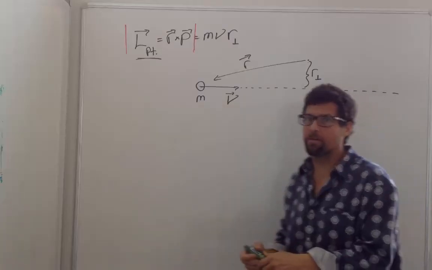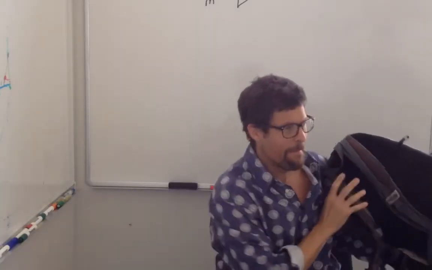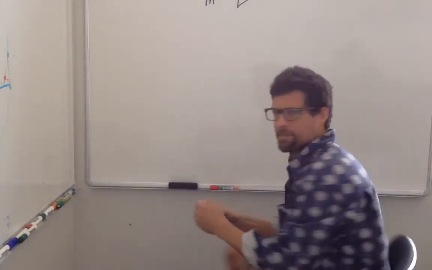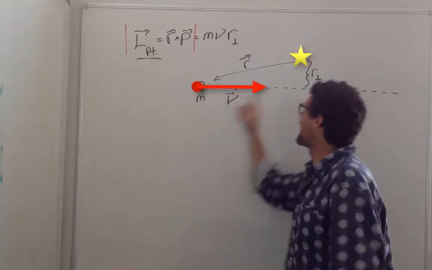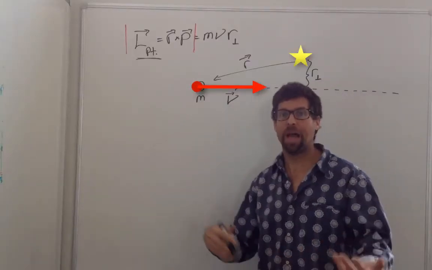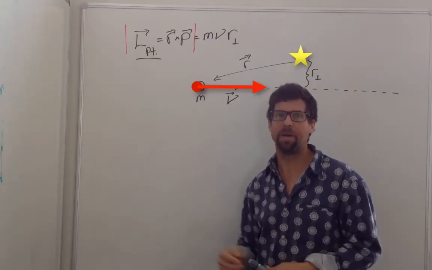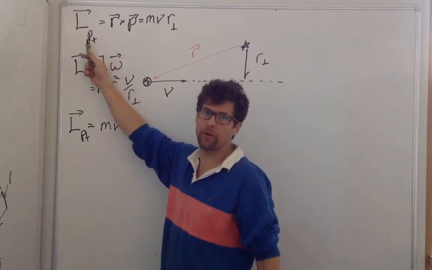Or if we were to start at rest, where we don't have any angular momentum, but we were to throw a particle off-center, the angular momentum that it has about our center would be equal and opposite to the angular momentum that we pick up from it. Where does this formula come from?